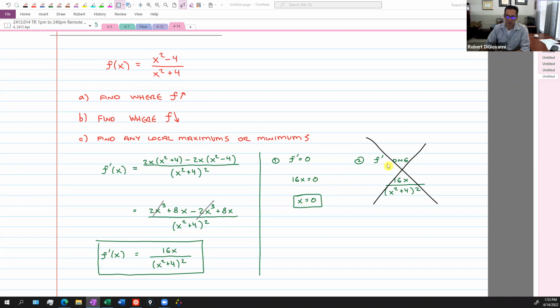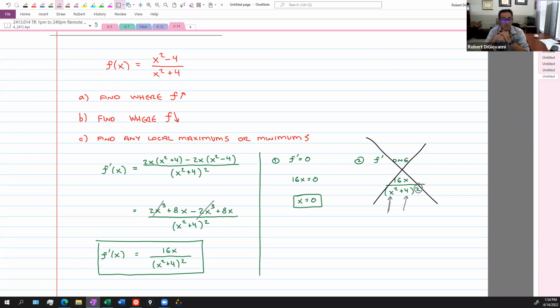And then why do I not care about where it doesn't exist? Why did I just cross it out? It's never gonna be 0 at the bottom. Yeah, there's no x you can plug in to get 0. Whatever you plug in here, you're gonna square it, right? So at the bare minimum, it's gonna be 0. If you plug 0 in there, you get 0 squared is 0, but you still add 4, right? And then you square it. So there's no way that that's ever going to be 0 down there. Now, had it said x squared minus 4 on the bottom, well, then you would have two solutions, 2 and negative 2.